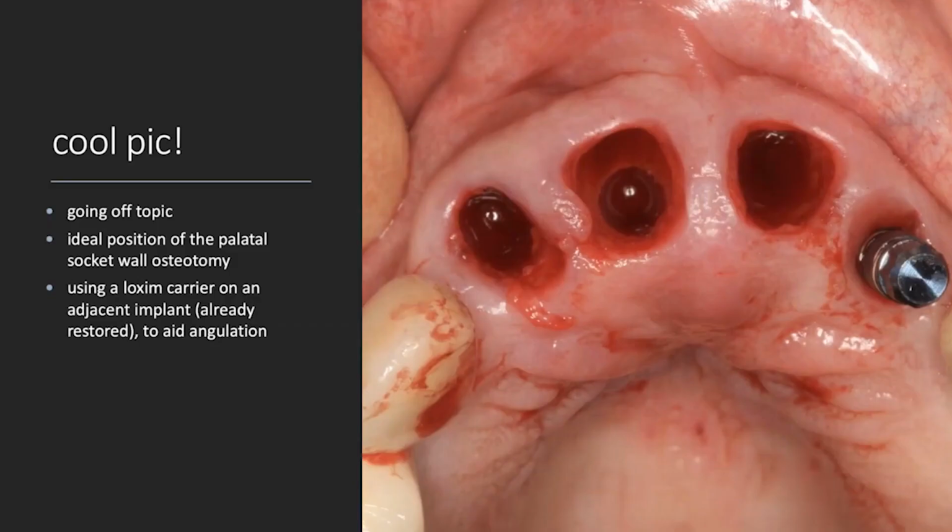Before I go to that, I just wanted to share a couple of cool pics. She'll be very embarrassed, I'm sure, now that I'm doing this. But I think this is going off topic, but it's such a lovely photograph to show the ideal positioning of the palatal socket wall osteotomy for that central, upper right central implant placement. Rarely have I seen as good a photograph as that, showing that.